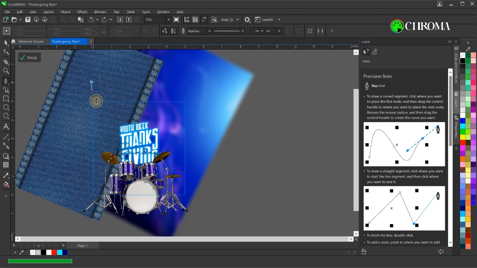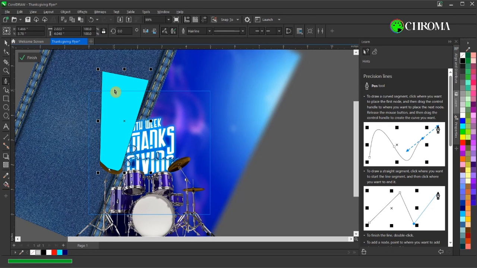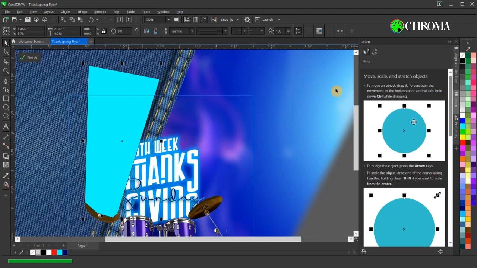So let's start drawing our shape here like this. Good. Now if this is not the color that it brings when you close up the shape, if it was red or any other color, you can just change it.